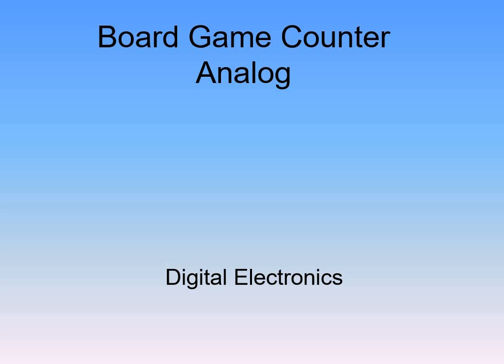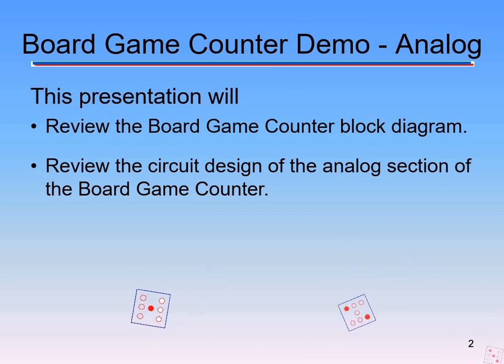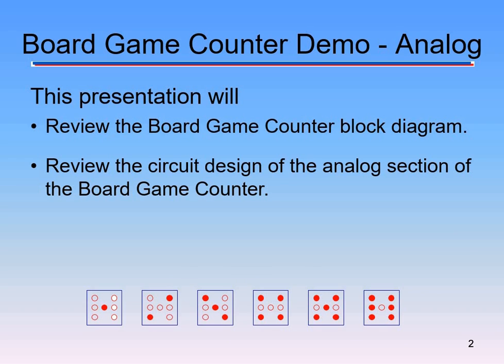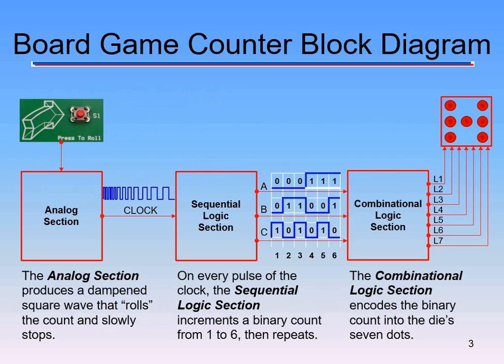Because we've gone through the signal analysis and we understand a little bit better how the 555 timer works. And we're going to take a look at how this takes the 555 timer and puts it into play for us, using the oscillation of that timer to go through the digits 1, 2, 3, 4, 5, and 6 over and over really quickly, and how it dissipates when we depress the button.